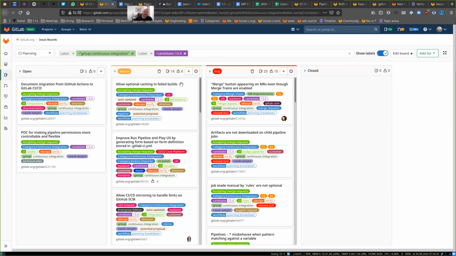So there'll be a new cache keyword that can say, just always cache. These are external dependencies I'm fetching. Even if my build fails, these are still valuable. Don't refetch them every time. So that's what this issue is. Hopefully it's a small one. And that's a theme for my areas.